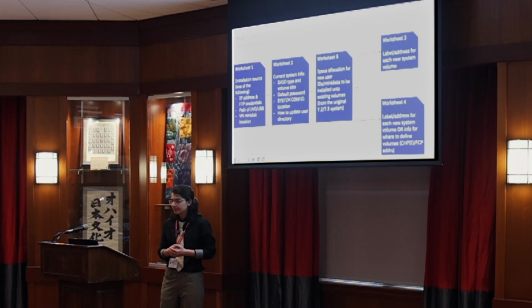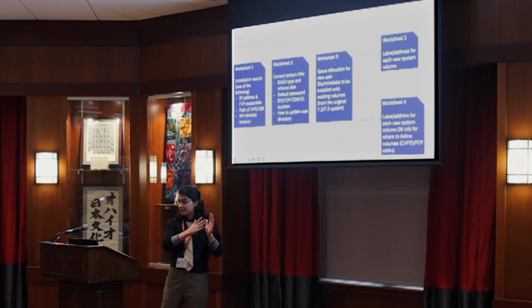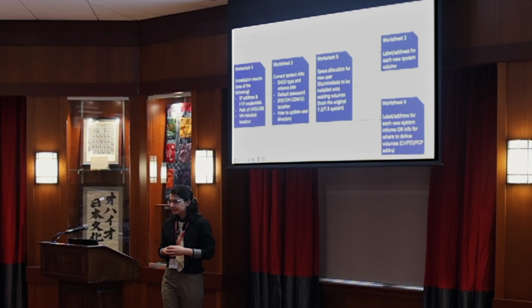The system's default password, which will now become the logon password for any new user IDs that are created in the new release. Things like, where is our system config? How do we manage our user directory? What is the DASD type that we originally installed to it? So it's the very first, or the existing system information.